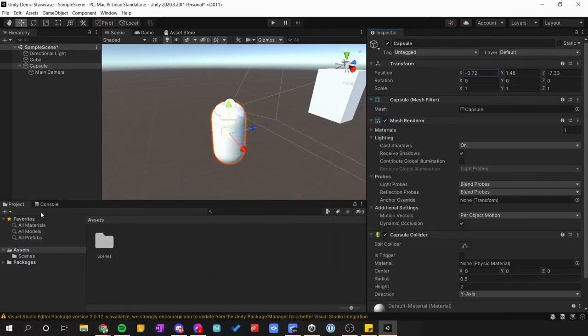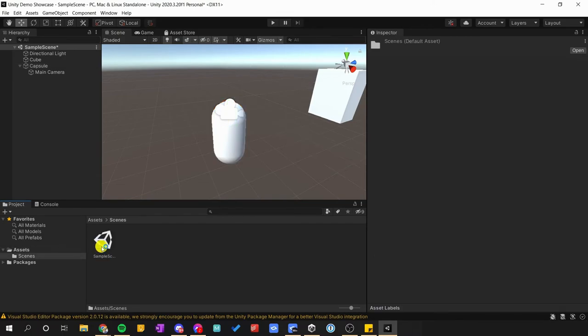And it kind of has its own file system. You'll have this assets folder. That's where everything that is an asset that you could put into your game will be in the assets folder. So maybe I make a color that I want to put onto something, or I download some scripts or something. They're probably all going to be in assets. They could be in packages, but really all of the things you'll typically interact with that you might drag and drop in will be within the assets folder. So yeah, it's literally a file explorer.